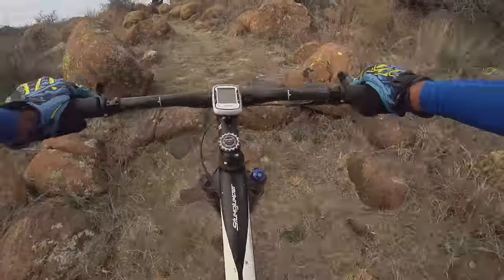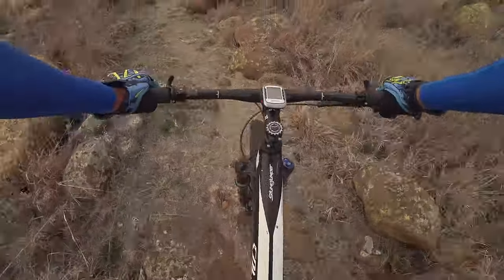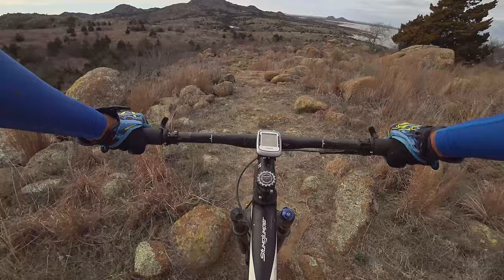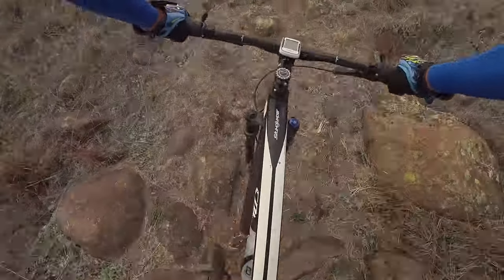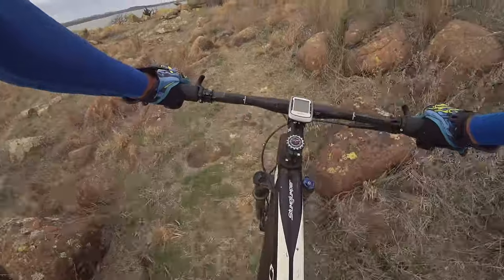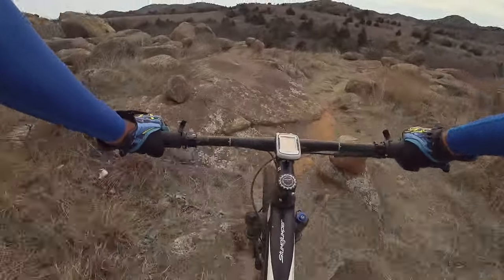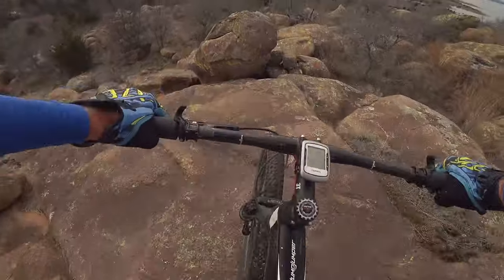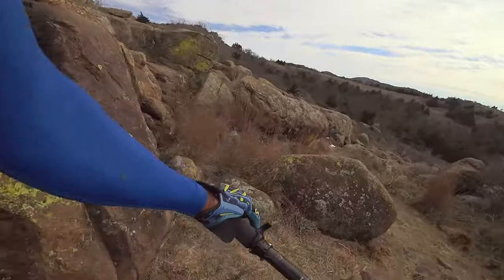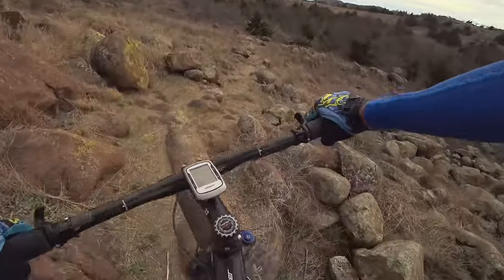Get a little speed. Little drop, I kind of just stay rolling to the right. And here's this drop off. We'll see if I'm brave enough to do it. He's a chicken out. I made it. Just messed up on the end. Piece of cake. Just scary. Now you got to get around this edge here without hitting your derailleur. Luckily, I don't have one.